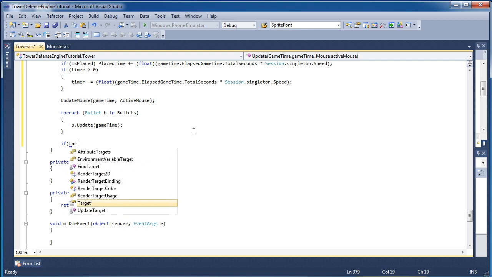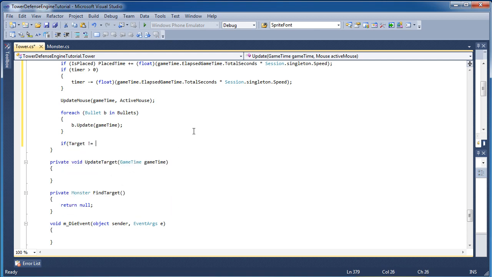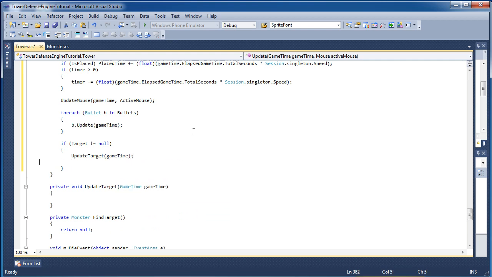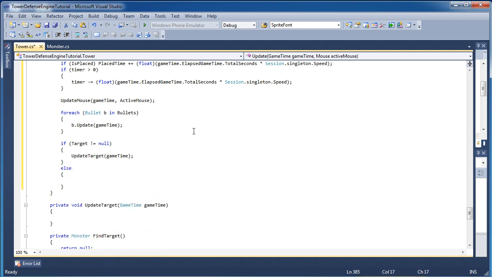If target is not equal to null, we need to call UpdateTarget gameTime. Else, if our target is null, we need to find a new target.